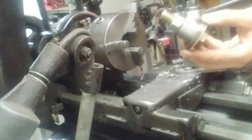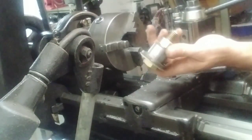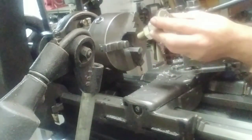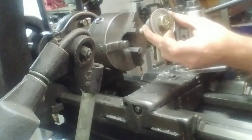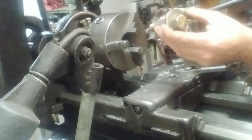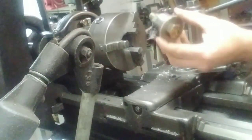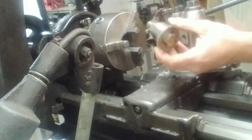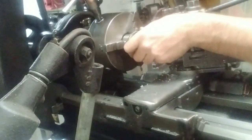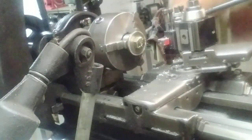Okay, what I got here is a collection of parts I just gathered up to hold this thing together. Because what happened was one side of the hole is actually a little bit out around now because of the spinning action. So, you know, it'll happen, it's plexiglass. But anyways, we'll see if this works. And if it works, as I always say, if it works, is it really a dumb idea? I think not. As long as it works, it works.